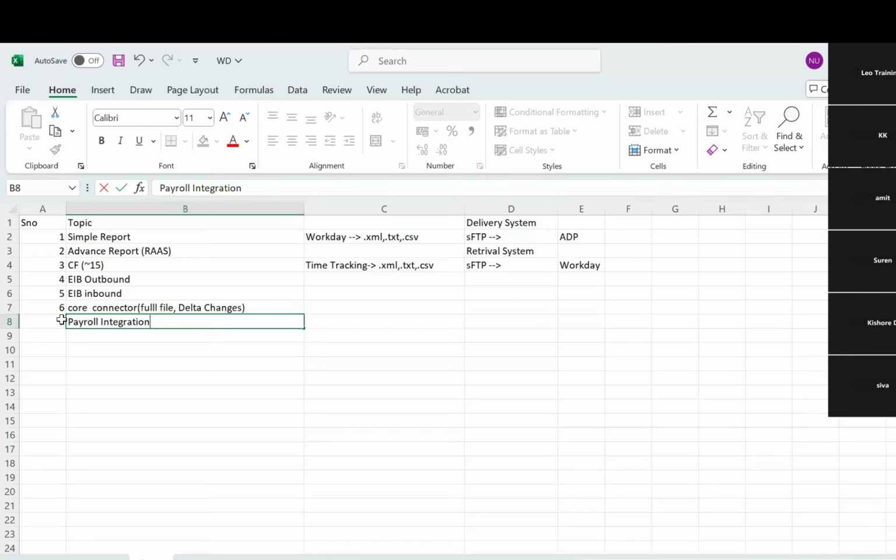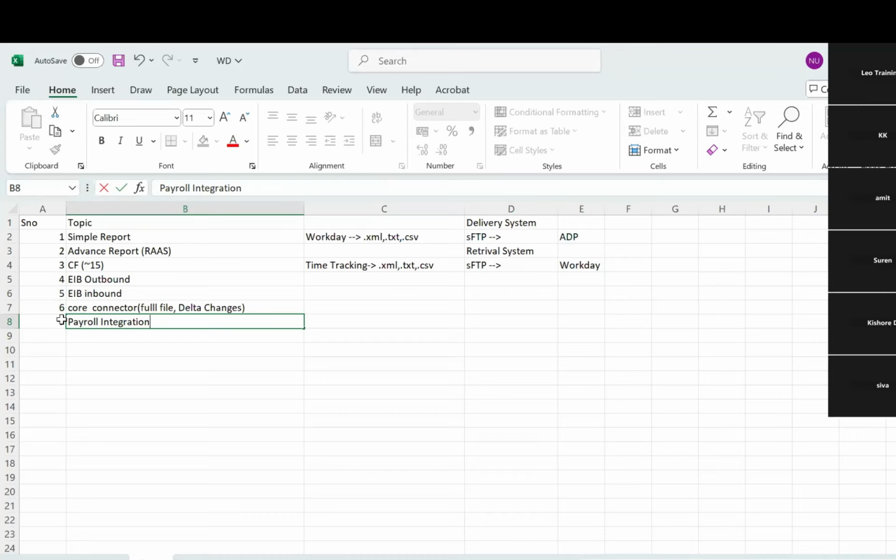Without payroll vendors or payroll integration, we will not see salary or pay slips. If you have any friends on the ERP side, you may hear that we got some payroll issue, or there is some high priority payroll going on. So anything related to payroll is high priority.